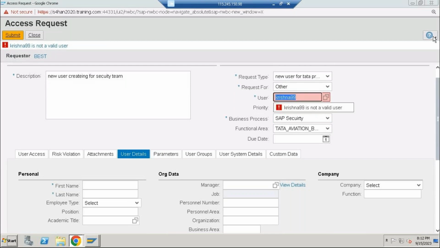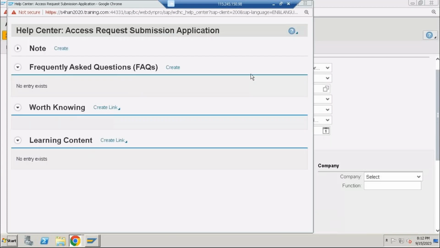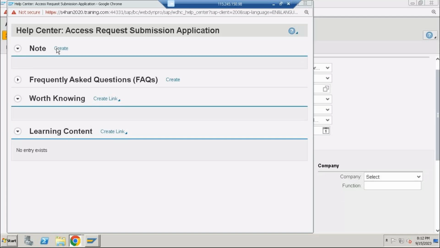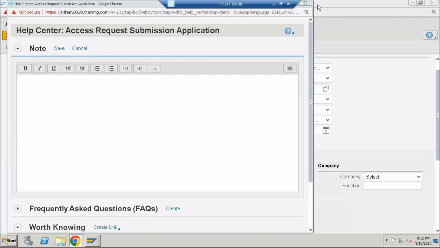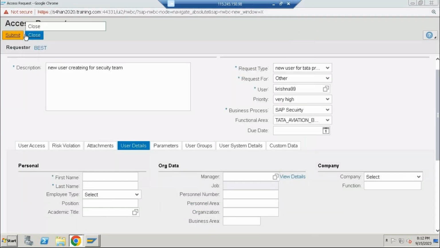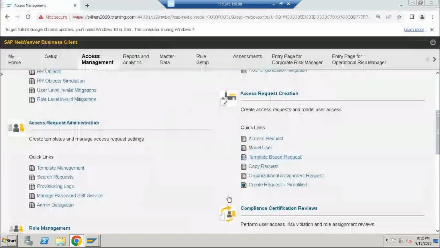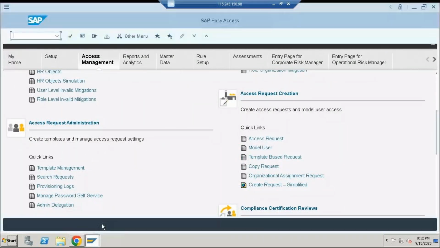Just a moment. So what is the thing that is... close this, close this. Once go for the general settings.